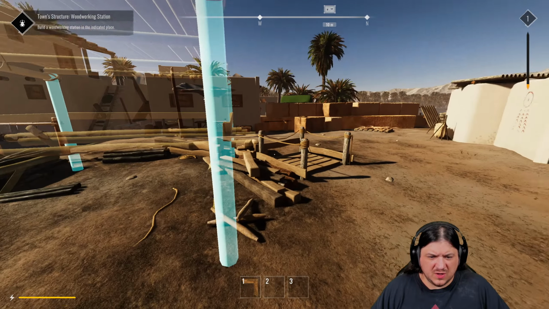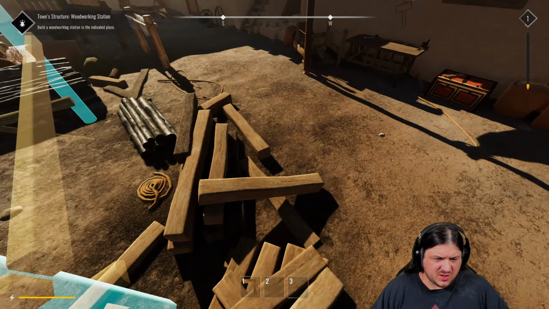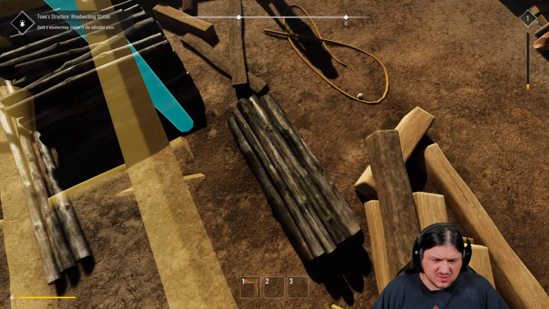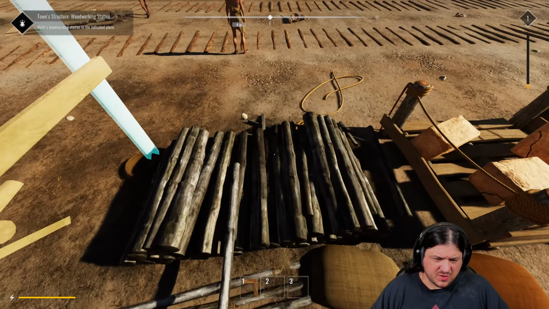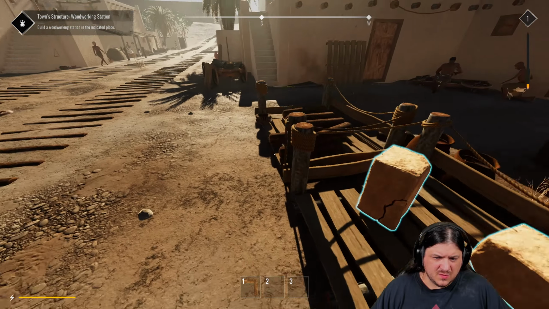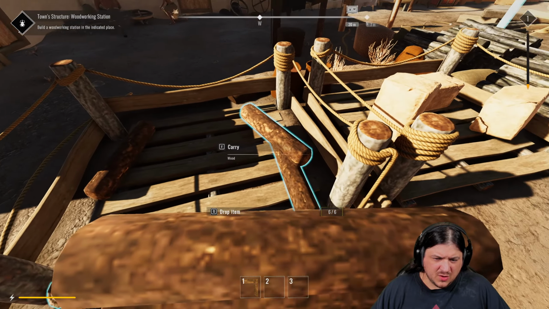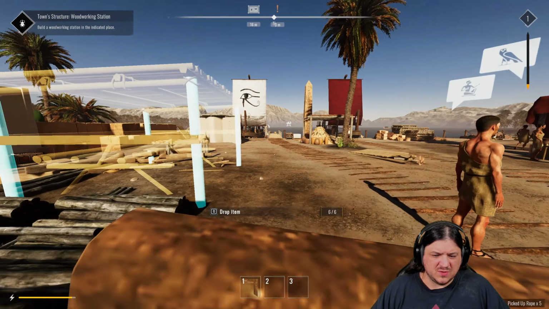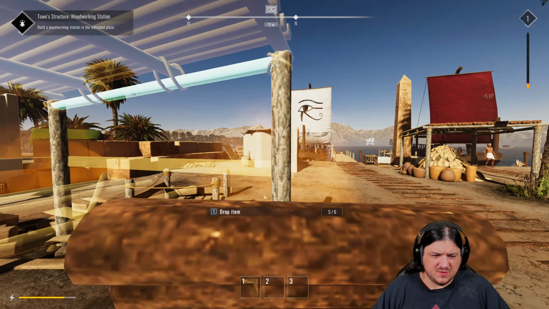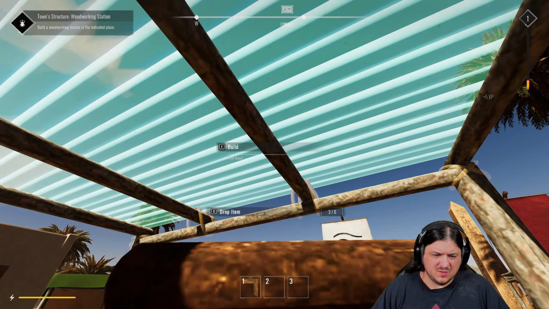So we need some wood pieces. Can I pick up any of this stuff that's just lying around? I bet you I can pick up these. Maybe. No. Can't pick up those either. Can pick up these. All right. I can pick most of them up. All right, so we can carry 6 things at a time. Building another canopy appears.